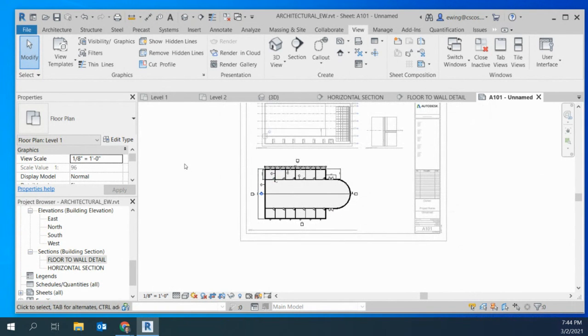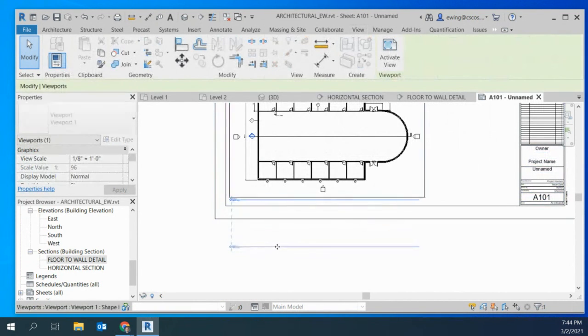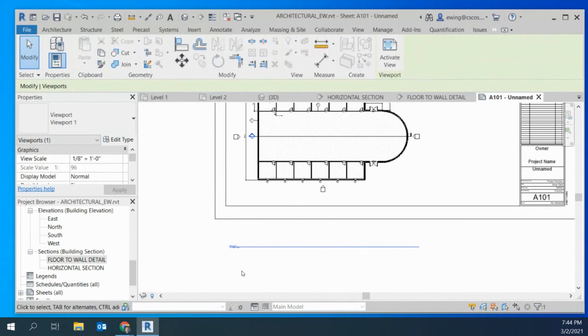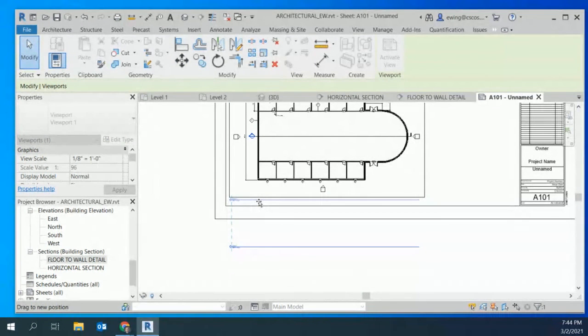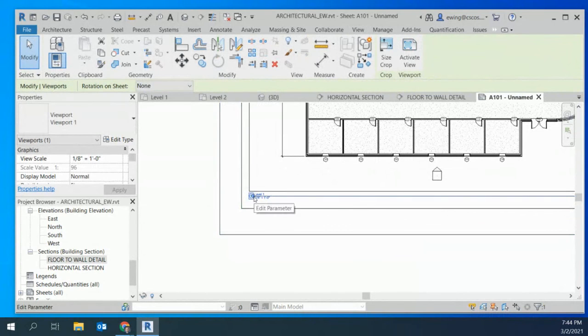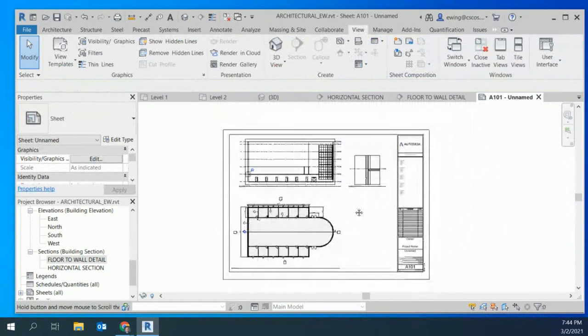Now, once you're done, you can just double click outside of the view and you have more room. But what's going to happen though is your view title might be down here, right? So what you can do is hover over the view title itself, select it, and move it up. So it's in the title block. You don't want it out of the border, sticking out. You want it right inside of there so it's nice and clean, so it fits on the sheet.